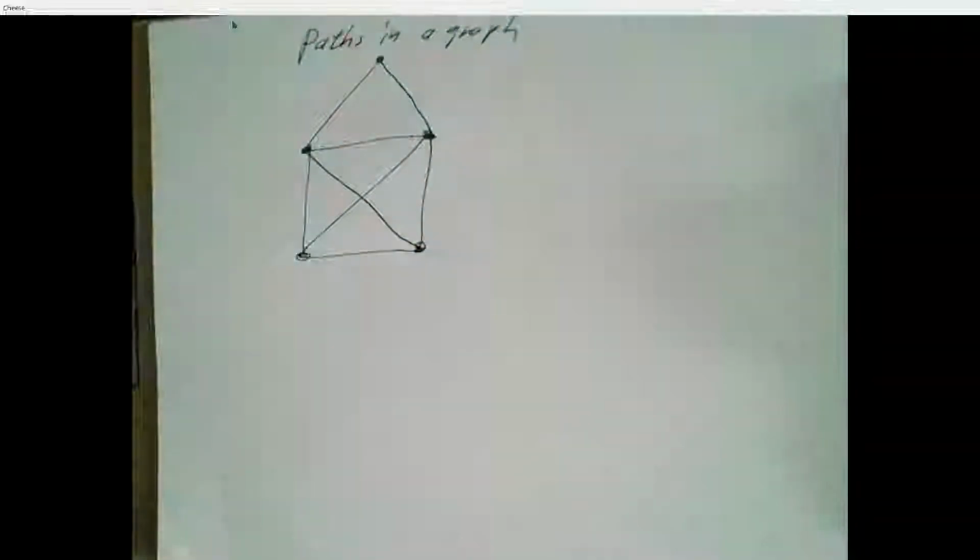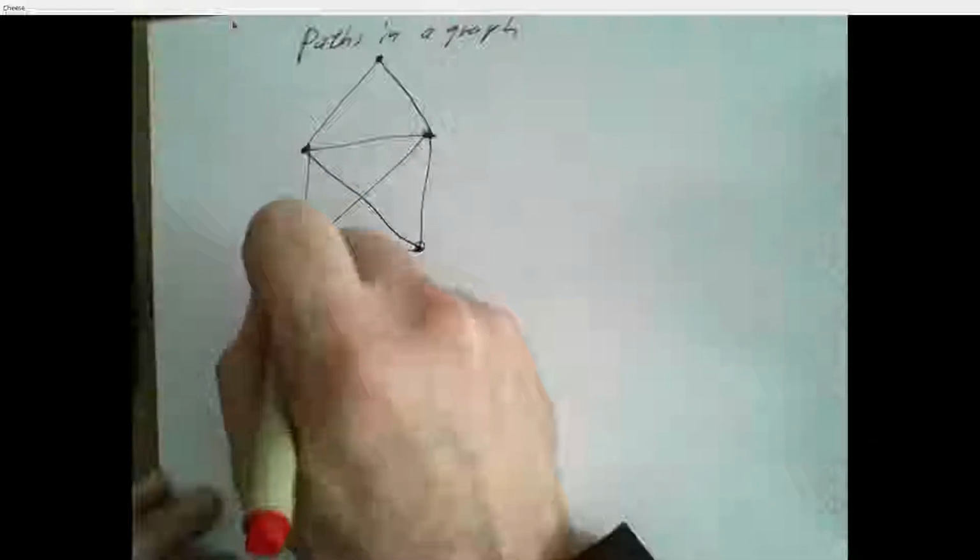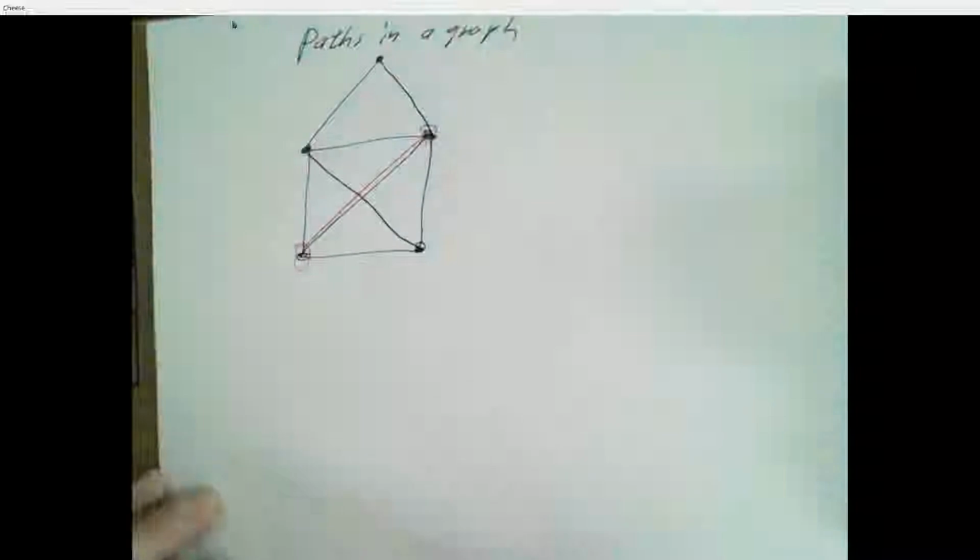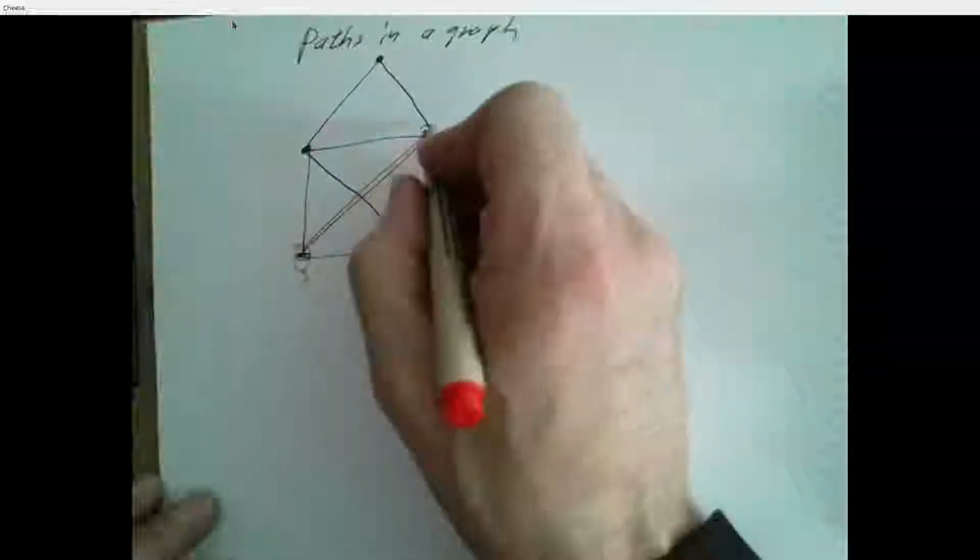So there's a graph, 5 vertices and several edges. In general, when we talk about a path from one vertex to another, we mean kind of what you would think of intuitively. Suppose we want to start here and we want to end here. This is an example of a path. I'm going to label this S and E for start and end. So there's a path from the starting vertex to the ending vertex.